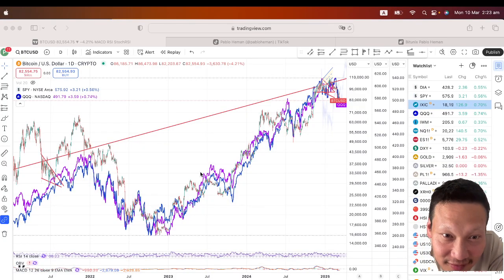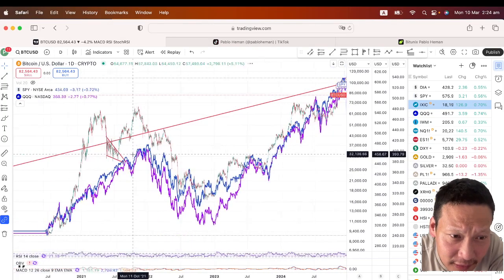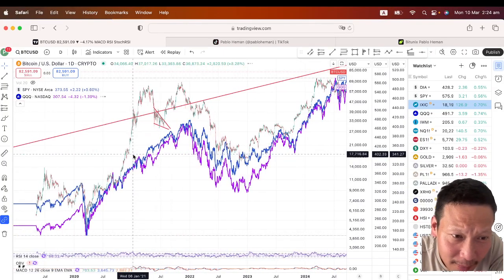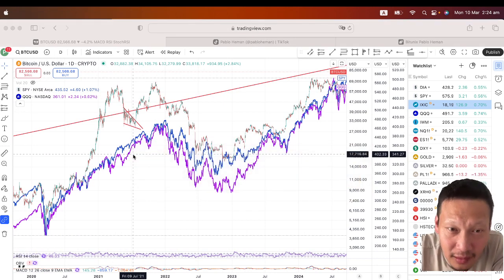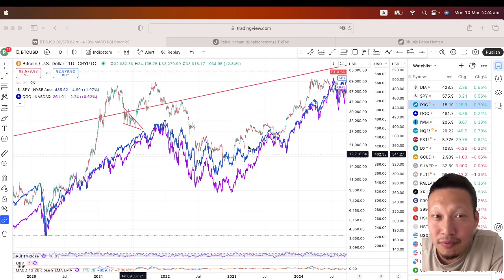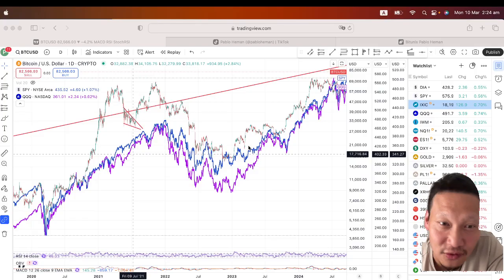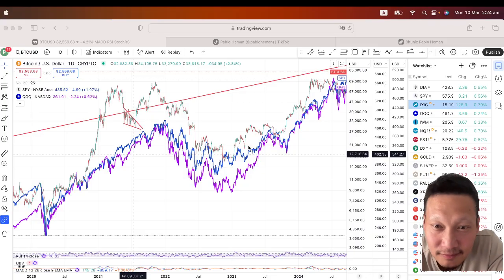Do you see that? This purple is the price of Bitcoin. And it's been correlating for a long time, right? So let me just say, what's this blue line and what's this purple line? By the way, this is Bitcoin on logarithmic, and these are on natural charts. This has pretty much determined the price of Bitcoin and the direction, the tops and the bottoms of Bitcoin for the last 7, 8, 10 years, right?